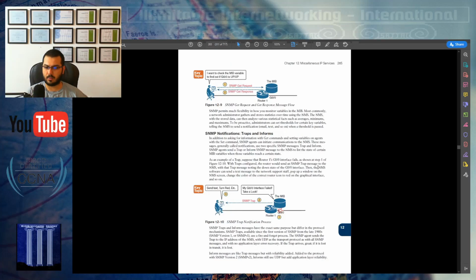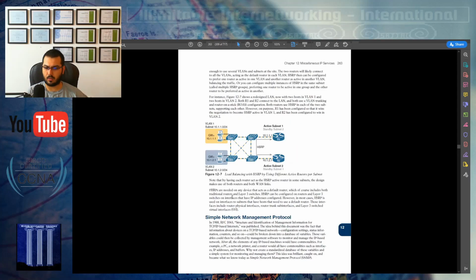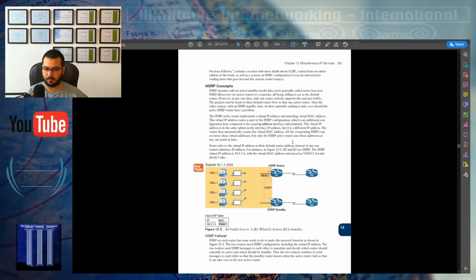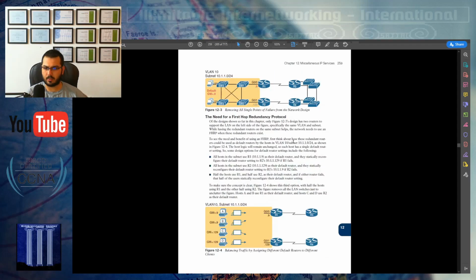Go back a bit. NMS. Okay, this is SNMP. This is where SNMP started. So let's see if there was any MAC address about VRRP here, because I can memorize part of it from the MCQs, but let's see if it's mentioned here officially or not. If it wasn't mentioned here, then using Packet Tracer will also be useful. We can configure VRRP on Packet Tracer, but I will not because it's not mentioned in the CCNA exam. But we can do that just as an extra thing. Okay, let's go back a bit. The need for FHRP.